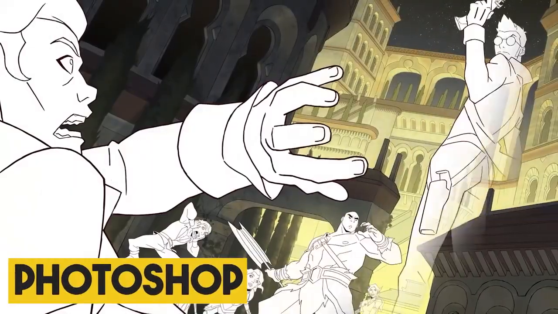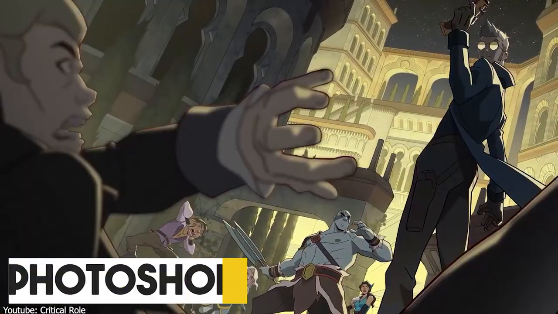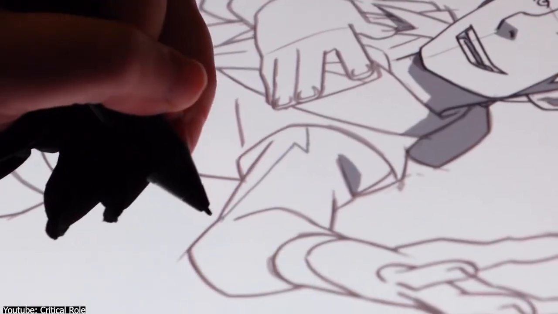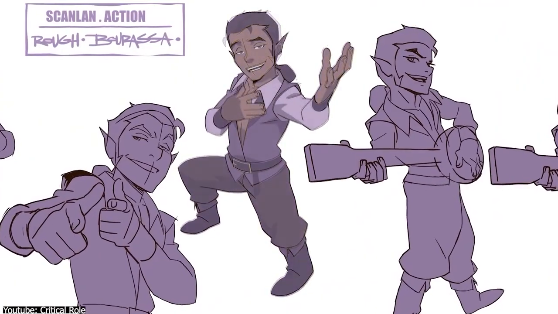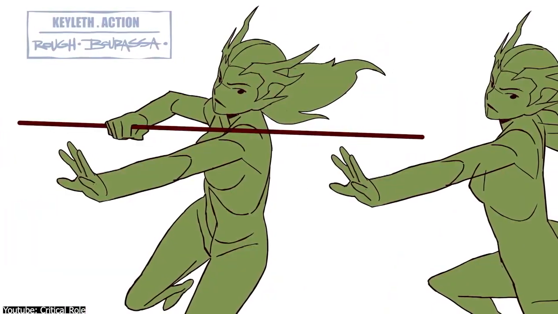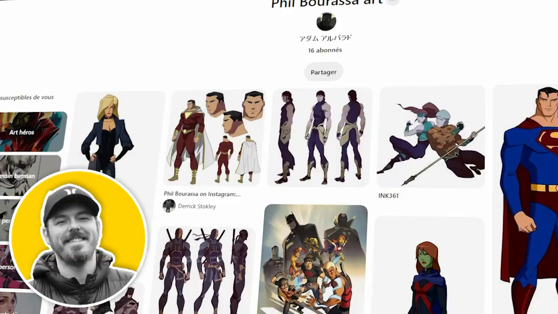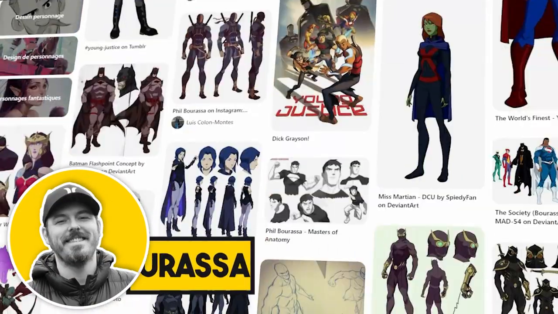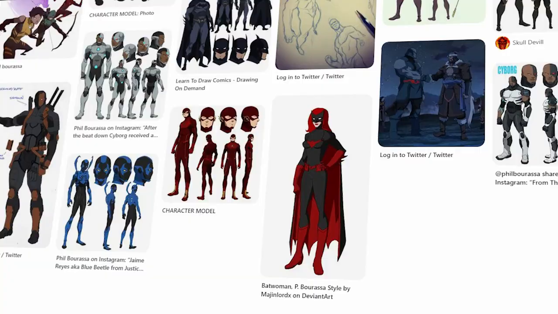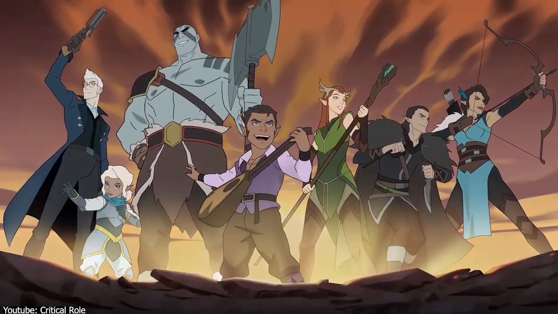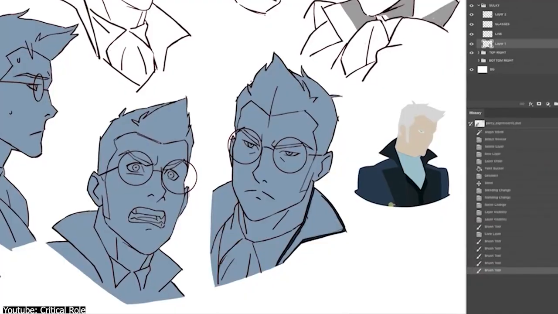How do we know Photoshop is good? It's not like it's the industry standard or anything. Used for everything from photo manipulation and editing to illustration and even animation, Adobe's poster child is more than a suitable program for creating characters, as evident by some legendary character designers such as Phil Barraza, infamous for his superhero designs for DC animated projects, and more recently for the design work of the entire cast of the Legend of Vox Machina animated series. It was a tongue twister.